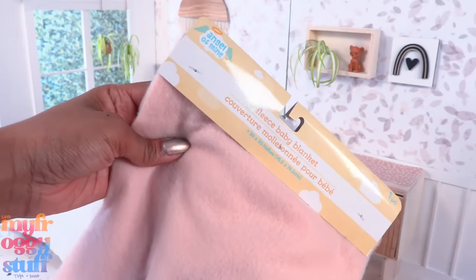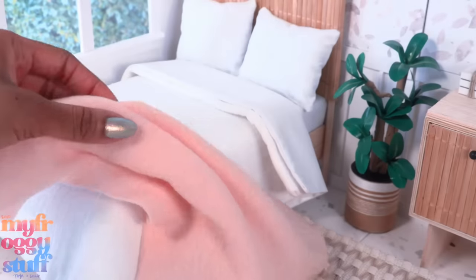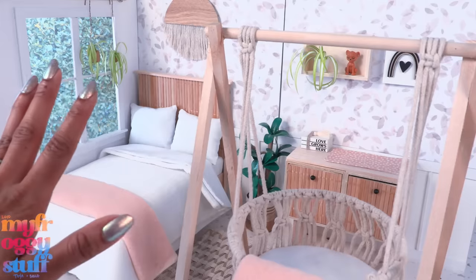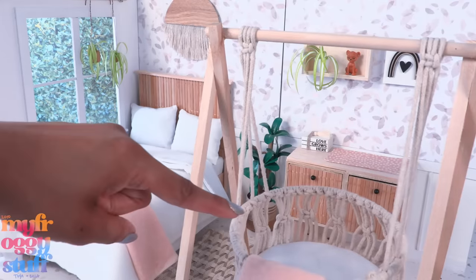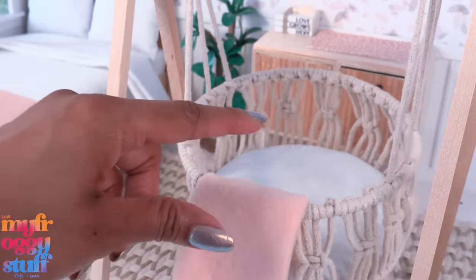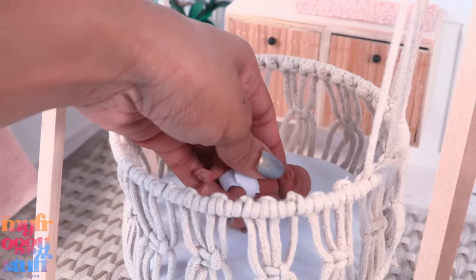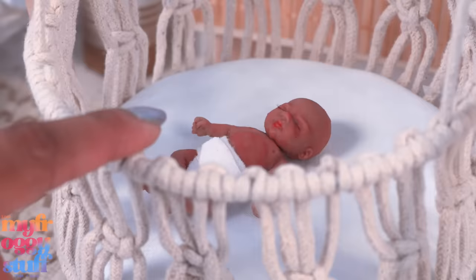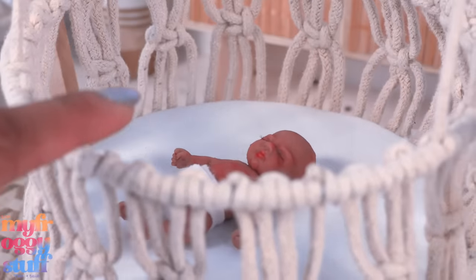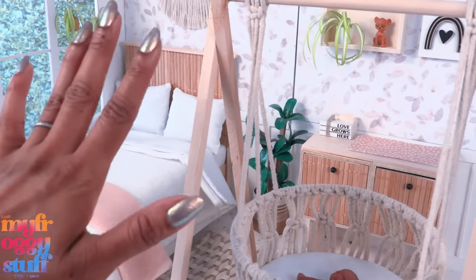I found this fleece baby blanket at the dollar store. Let's cut a piece for easy blankets and complete our room makeover for baby Luna. This little hanging swing bed is super easy to make, and I just love the way it looks in this space. It can rock the little baby to sleep, and I think it's gonna look great in photos. We got this whole boho vibe going on, and I love it.